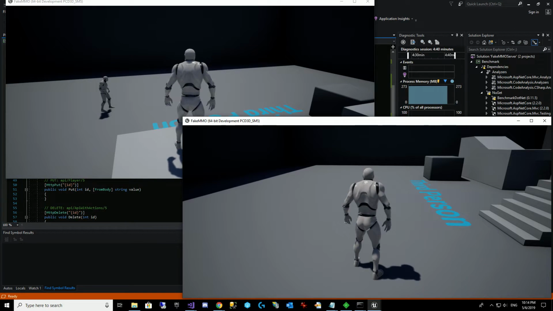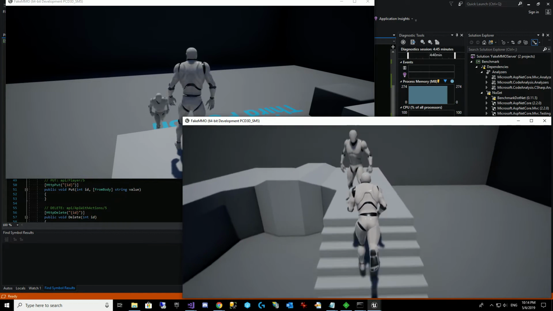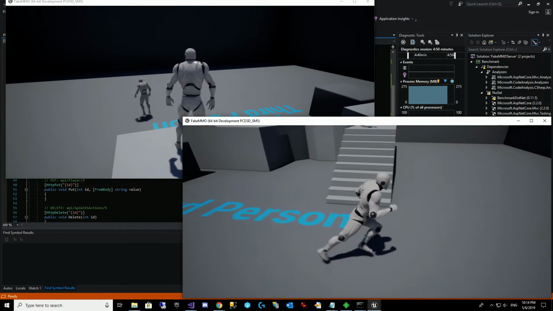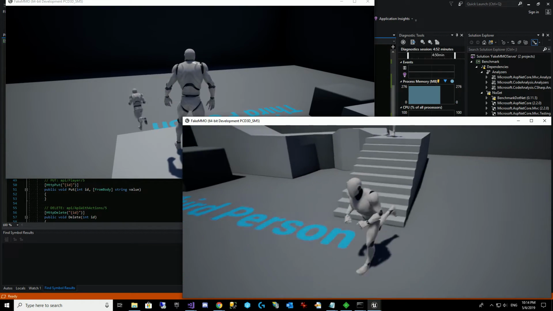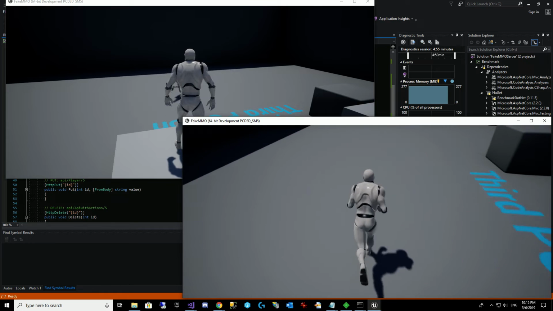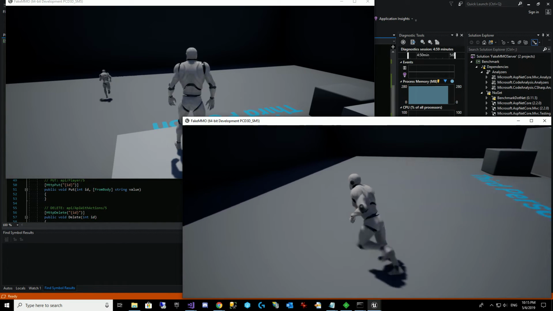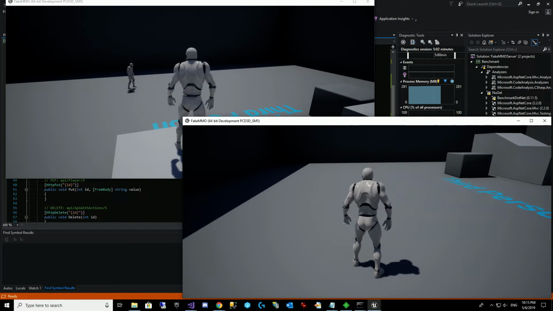Because here's the next problem. Server authoritative also means server authoritative collisions. As I'm walking up this incline here of these stairs, this is all being handled on the client. That's not good enough. We need to handle that on the server. The server needs to decide where are the steps, where are not the steps, where's the landscape, where's not the landscape. So to support a server authoritative model, we would have to write a program, this would all be custom, that exports all of our collision, landscape, and any other static collisions from the UE4 map into some serialized data file format of our own choosing. I'd probably do some kind of JSON file.